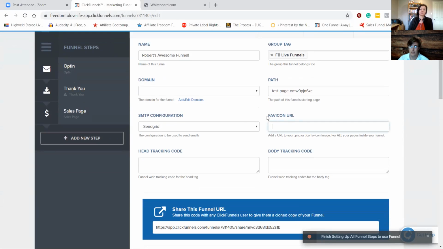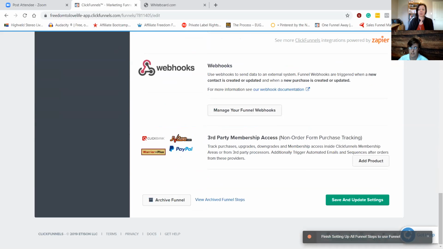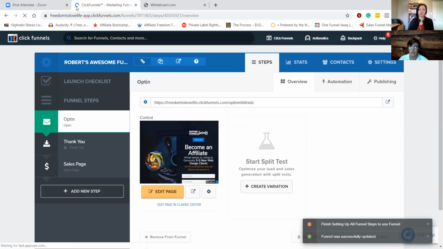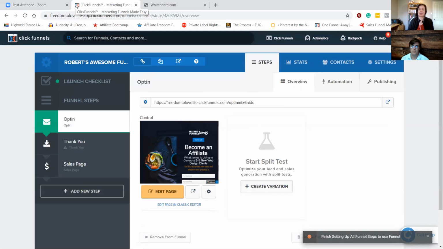But anyways, for your favicon, drop that URL there. Technically, it could be a URL to a Google search image, but you don't have control over that, so you don't know if it's going to go away. That's the problem. It takes a few minutes for it to update, so it may not show up right away. Let's see. It's loading. Okay, it'll take a little while to update, but at some point that picture is going to show up in the favicon. I think it takes about 5 minutes.